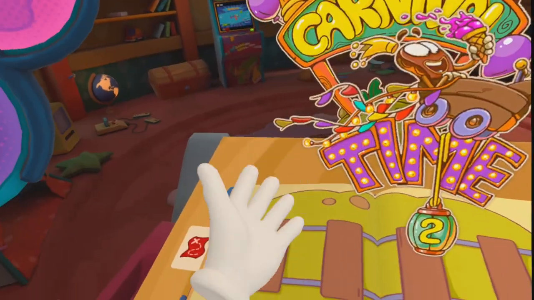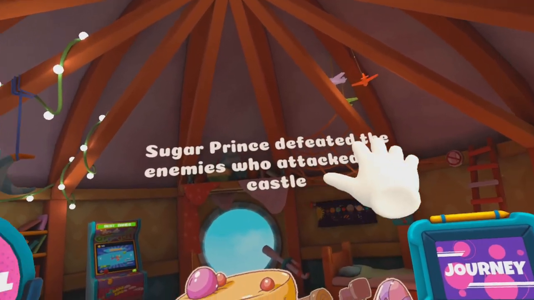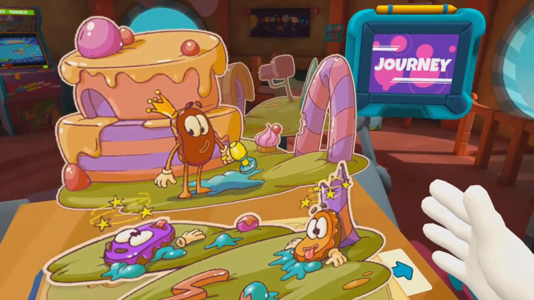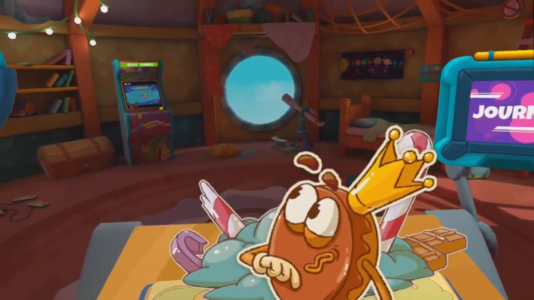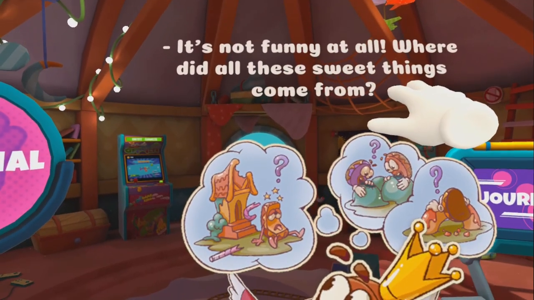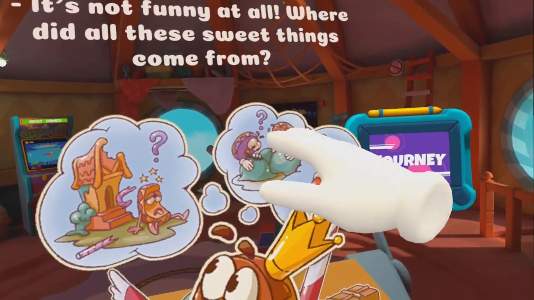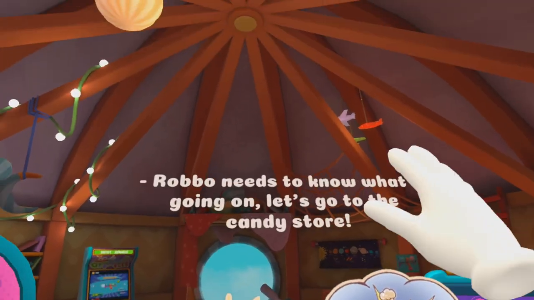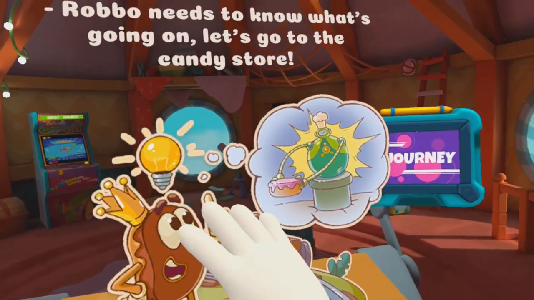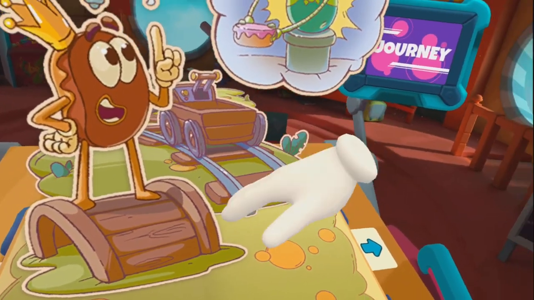Carnival time. Sugar Prince defeated the enemies who attacked the castle. Well done, Sugar Prince. Am I the Sugar Prince then? It's not funny at all. Where did all these sweet things come from? Yeah, good question. They come from the sweet thing factory. Robbo needs to know what's going on. Let's go to the candy store.